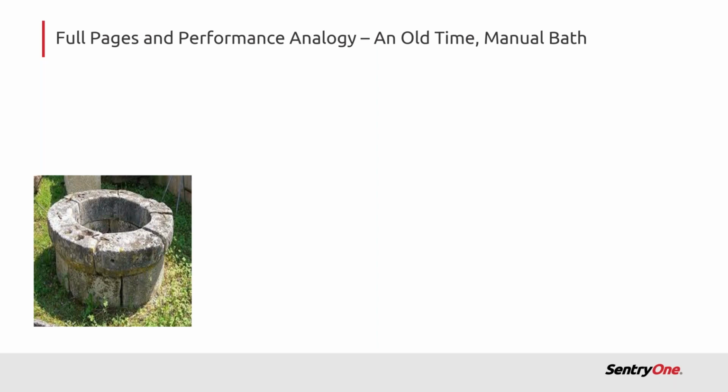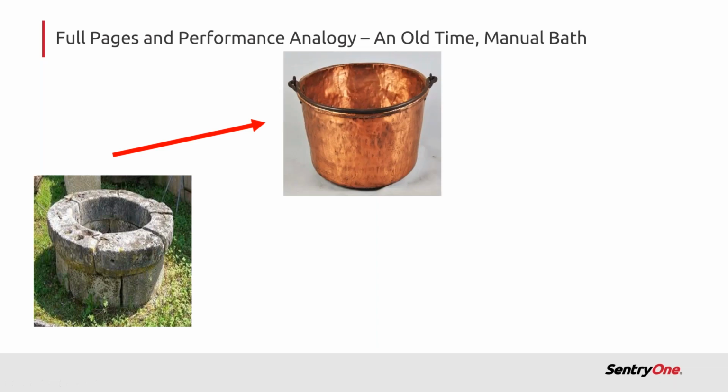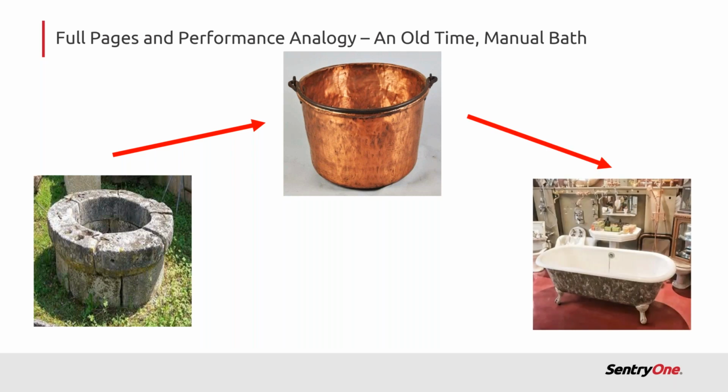So let's say it's an old-timey plantation or maybe a French chateau or something like that. You've got a beautiful well that you draw water from, and you want to take a bath. So you take that water in your wooden bucket and you fill up a 4 or 5 gallon copper cauldron that sits in the fireplace and warms up the water, right? And when you take that 4 or 5 gallon, that'd be 20 or more pounds of water, by the way. A gallon of water weighs 8 pounds.